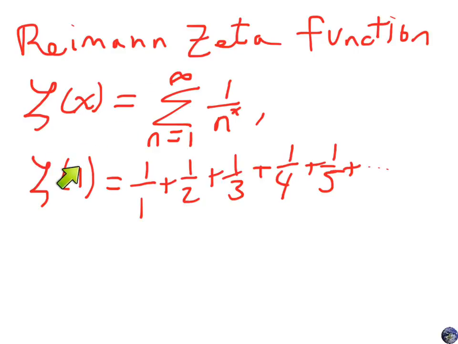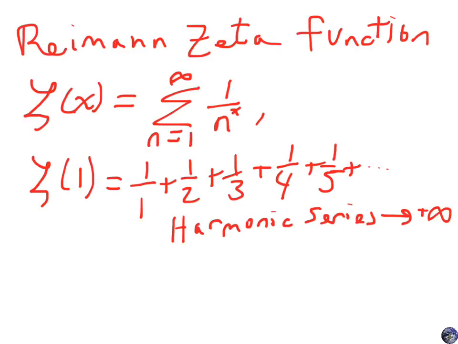So if you do zeta of 1, wherever you see an x, you plug in a 1 right here. So this is the infinite series of the integers to the power of 1. So it's 1 over 1 plus 1 over 2 plus 1 over 3 plus 1 over 4, because here all the exponents on the integers are just 1. And this is a relatively famous series that most calculus students will be familiar with, or maybe even pre-calc students, called the Harmonic Series. And we're taught that this actually diverges to positive infinity. And there's a clever argument that sort of shows that's the case.